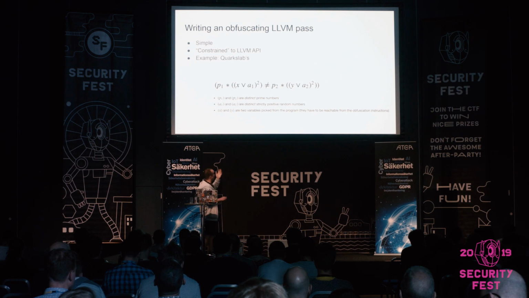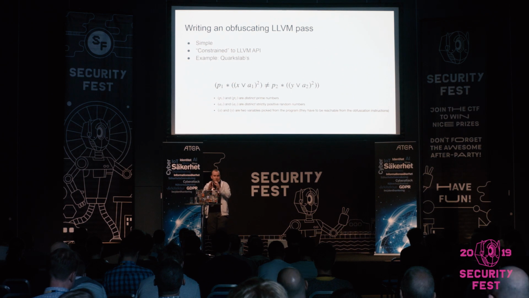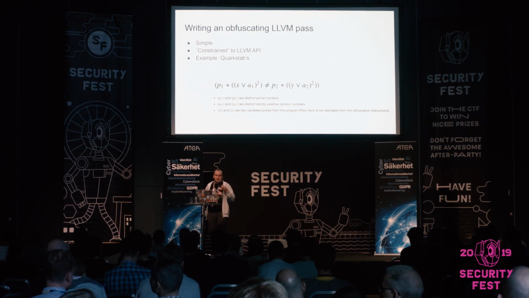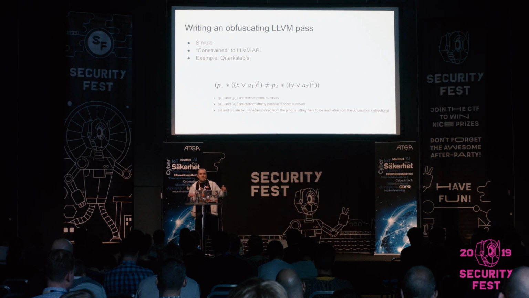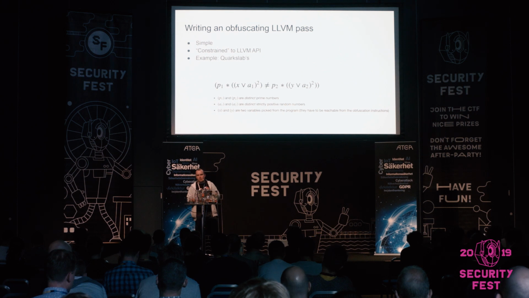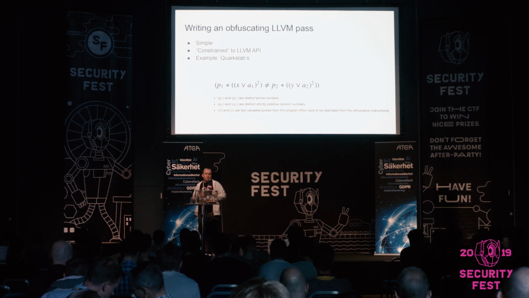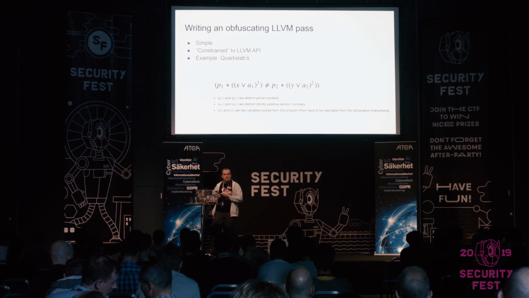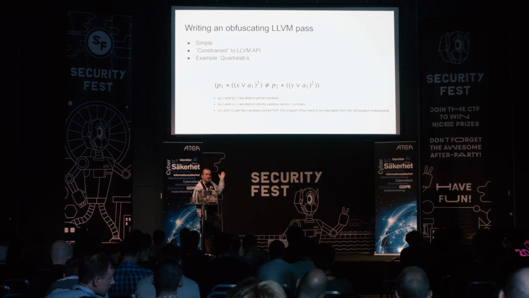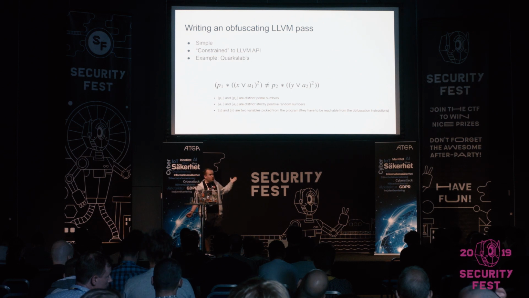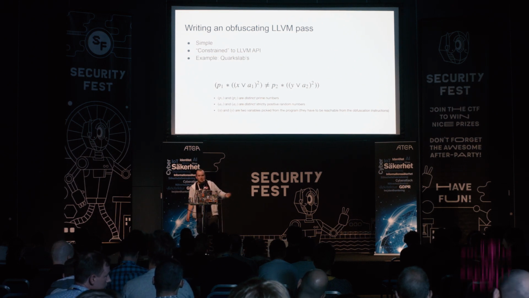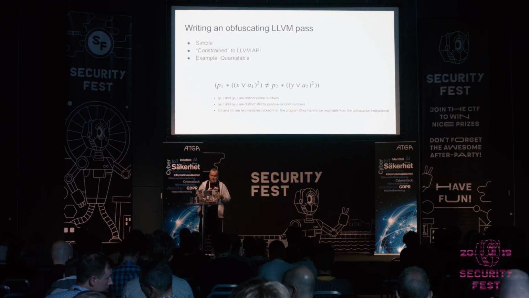So this is one way you can use LLVM to create obfuscation. You create these passes which you insert into the LLVM pipeline, and the nice thing is that you have created an obfuscator not only for a single language, but for all the languages supported by LLVM. That's a cool thing, because if I had made this at the source code level, say the equivalent thing for C++, that would absolutely work, but it would only be for C++. Now I get all of these other languages for free.